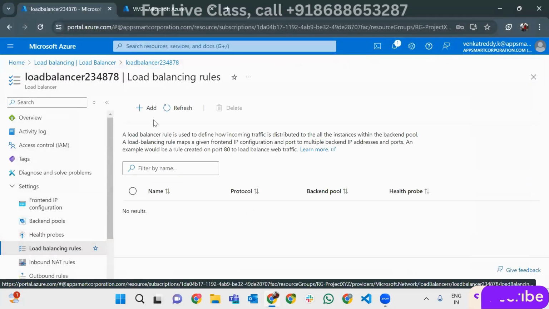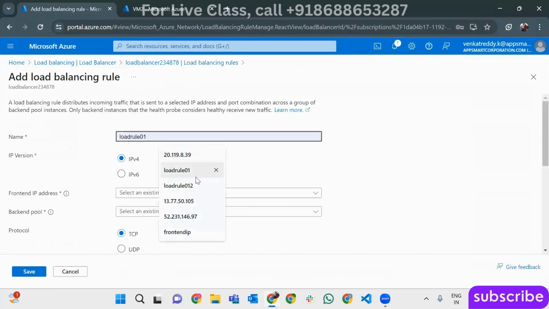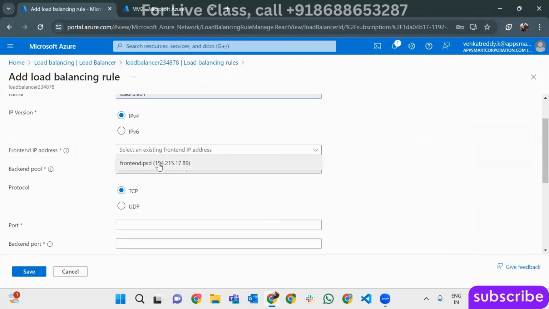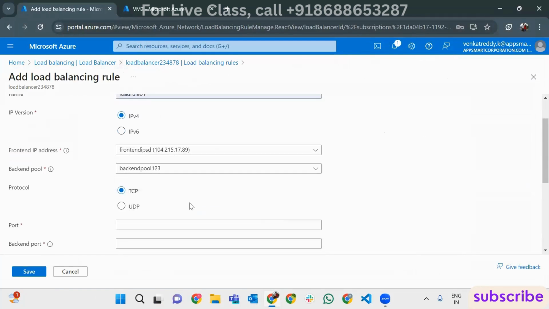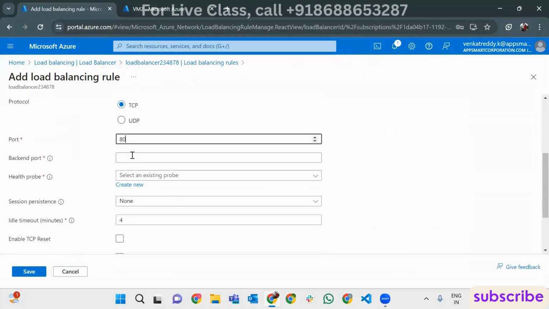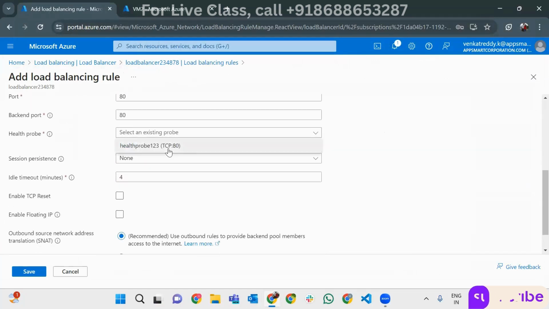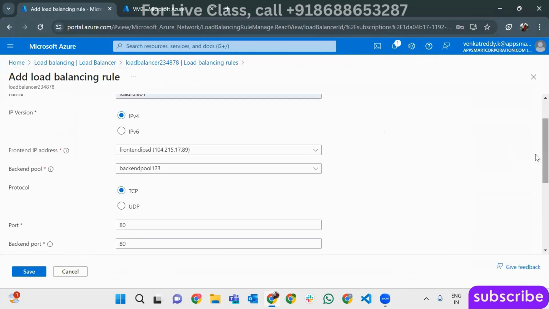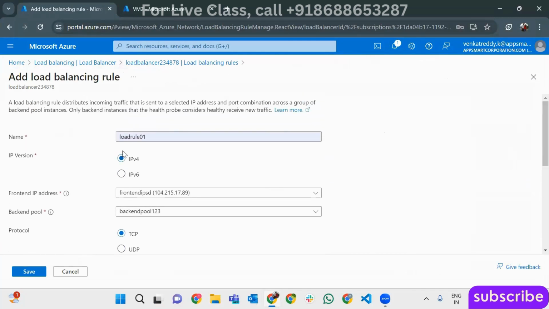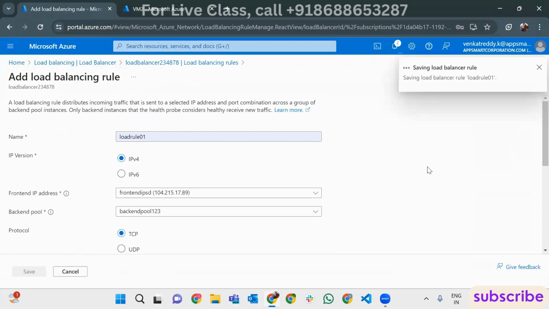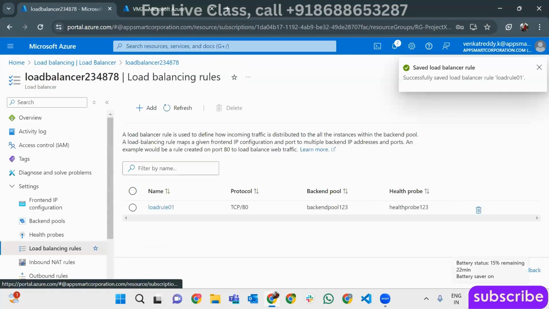Finally, guys, there will be a load balancer rule. Here you first created the front-end IP, backend pool, health probe. Here, guys, you will add everything at one location. In the load balancer rule, you need to add the front-end IP. You will be adding the backend pool. You will need to expose a port for it, 8080, front-end and backend. Select the health probe. That is it. What you're doing is creating one rule where you attached or combined all the services at one place. When you save it, a new load balancer rule will be created.